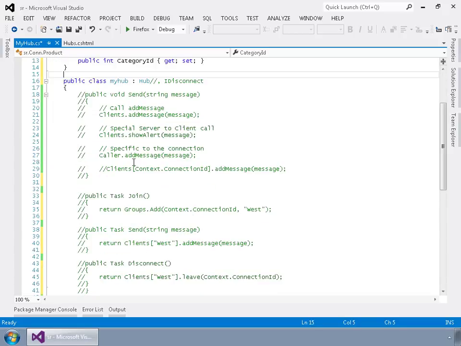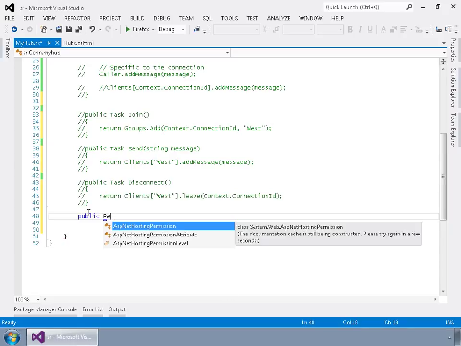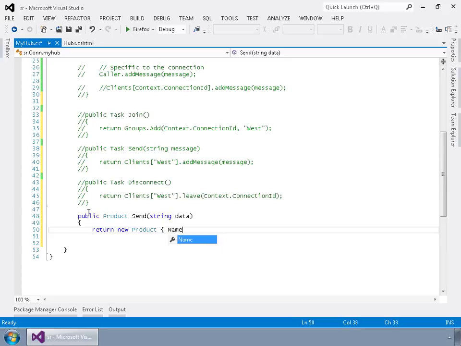There we go. That's better. Okay, so now that we've defined that up there, basically we would just override the Send method. So we could say public Product Send string data and return new Product, and this would just all get serialized.